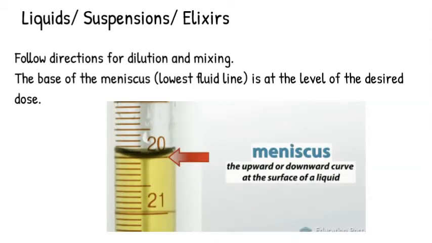When you are giving liquid, suspension, or elixirs, you're giving this in an oral form. Make sure that you are measuring the base of the meniscus, which is the lowest fluid line, and that's going to be the desired amount of medication you're going to give. So whenever you're giving any type of oral medication, whether it be liquid, tablet, or sublingual, always make sure that you stay with the patient until they have taken all of the medication you are giving them.